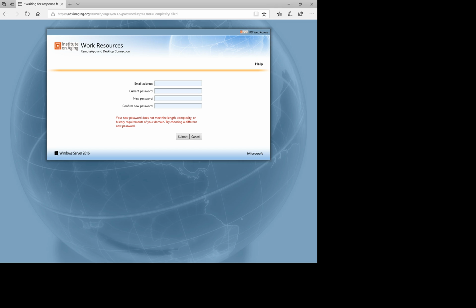Okay, it looks like in my case I didn't choose a valid password. Let's see what we can do about that. All right, let's try this one.